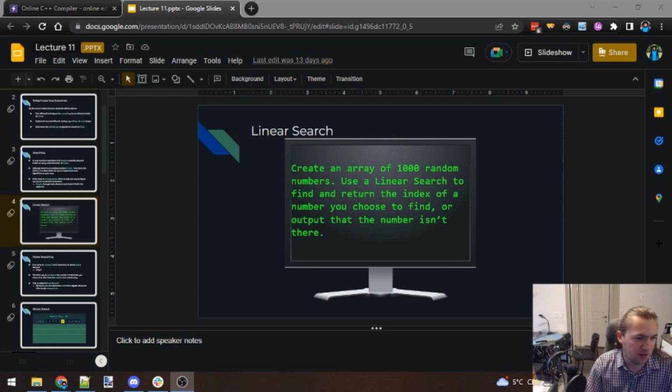Hey there. Today we're going to take a look at some exercises that involve searching and sorting, two very, very common operations that you might need anytime that you're working with big chunks of data. For example, in this exercise, we're going to make an array of 1,000 random numbers, probably more than a person is going to be able to feasibly look through. And we're going to use a linear search to go through and see if we can figure out if a number that's there is one that we're looking for, or output that it's not there.